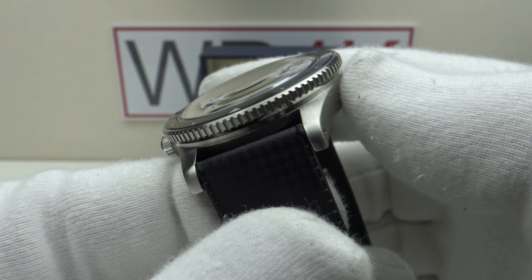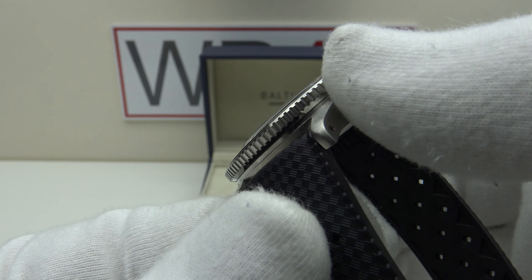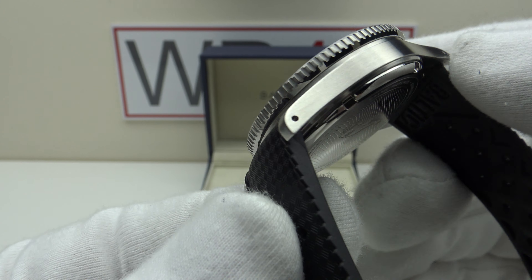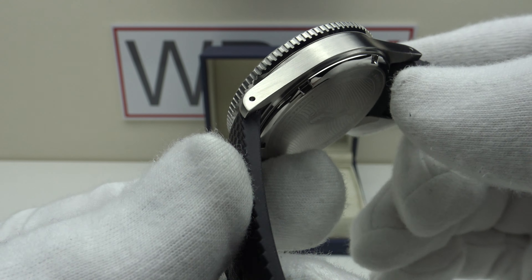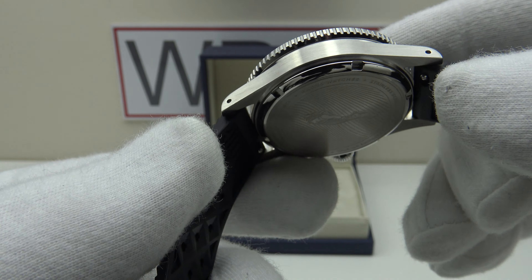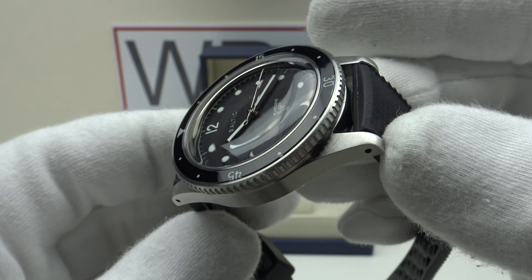With regards to the finishing to the head of the piece, there's a brush satin finish to the tops of the lugs that complements the longitudinal brush satin finishing to the flanks. Absolutely flawless — one can see the grain of the 316L-grade stainless steel, with a beautiful lustre to the brush satin finishing. I like the low profile to the flanks — they've got a good undercut which means it looks very thin and is also very comfortable, as it doesn't have a sharp underside digging into the wrist. A very good looking piece — I love the undercut to the bezel and the low profile undercut to the flanks.